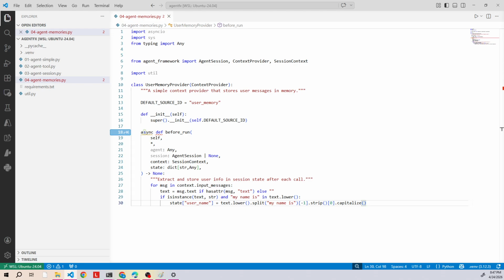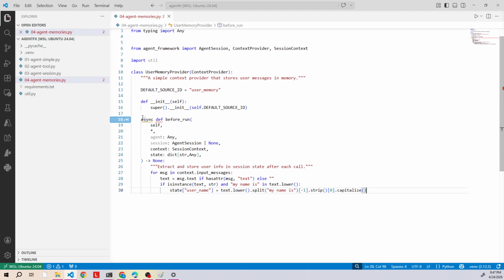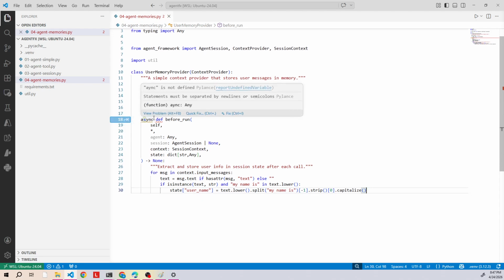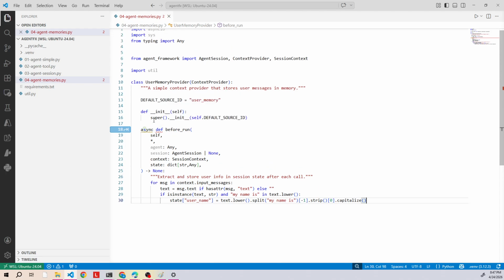So let me see why the async is giving me trouble here. Before run, async is defined, async IO is called, async is defined. Let me quickly check what is going wrong here.